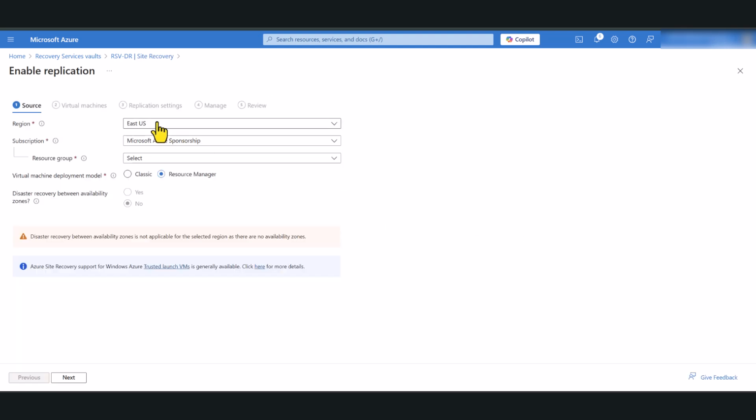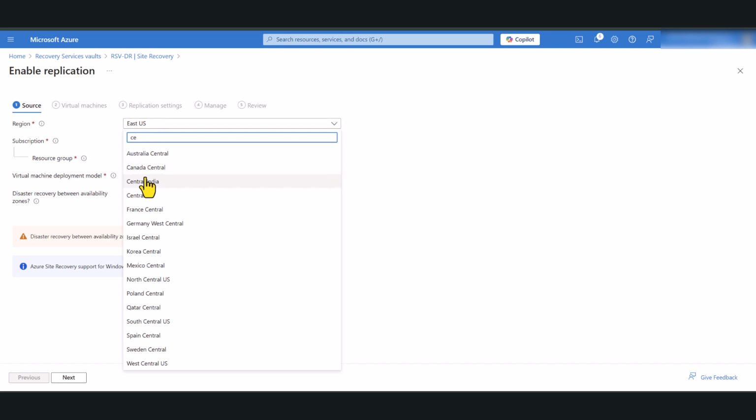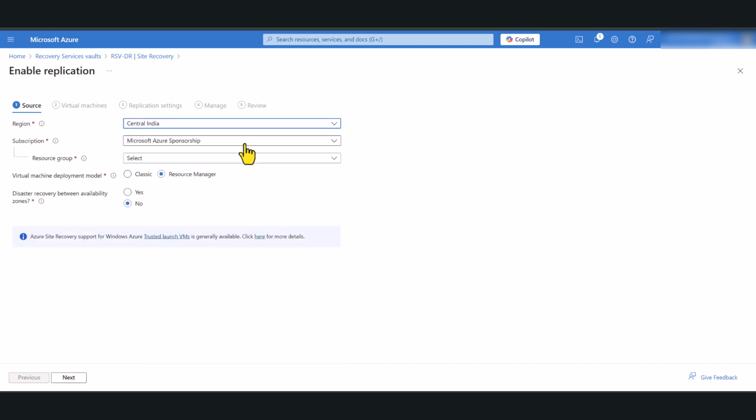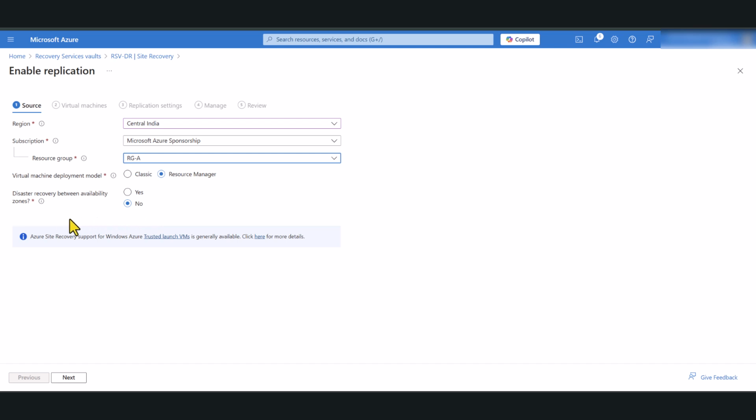Now I'm going to select the source region. In this demonstration, the source region is Central India. So let me type Central India. There we go. We've got Central India. And then we have to select the resource group, which is RG-A. And disaster recovery between availability zones.